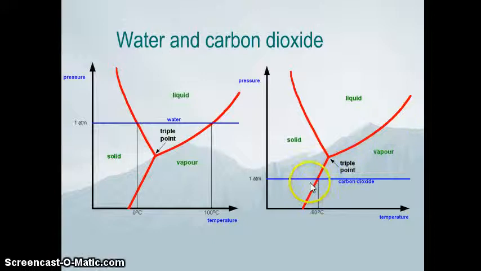So whether or not something sublimes at a particular pressure is basically a question of where the triple point is. Carbon dioxide sublimes at 1 atmosphere pressure because the triple point is above 1 atmosphere. In the case of water, the triple point is below 1 atmosphere. So that's why it melts, turns into a liquid, and actually has a liquid phase at that particular pressure.